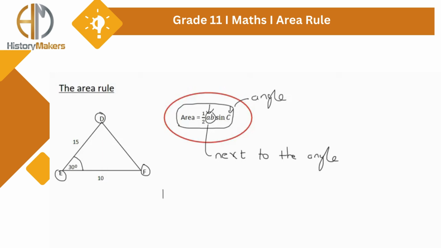So the area of this triangle would be equal to a half. Now the angle we're going to use is the 30, and so the two sides that we would multiply would be the 15 and the 10. Doesn't matter which order you do that. And then you say the sin of 30. So notice this is not a 90 degree triangle, and so we have to use the half AB sin C formula. And if you had to go work that out, you'd get 37.5, and then whether it would be centimeters or meters, you would say centimeters or meters squared.